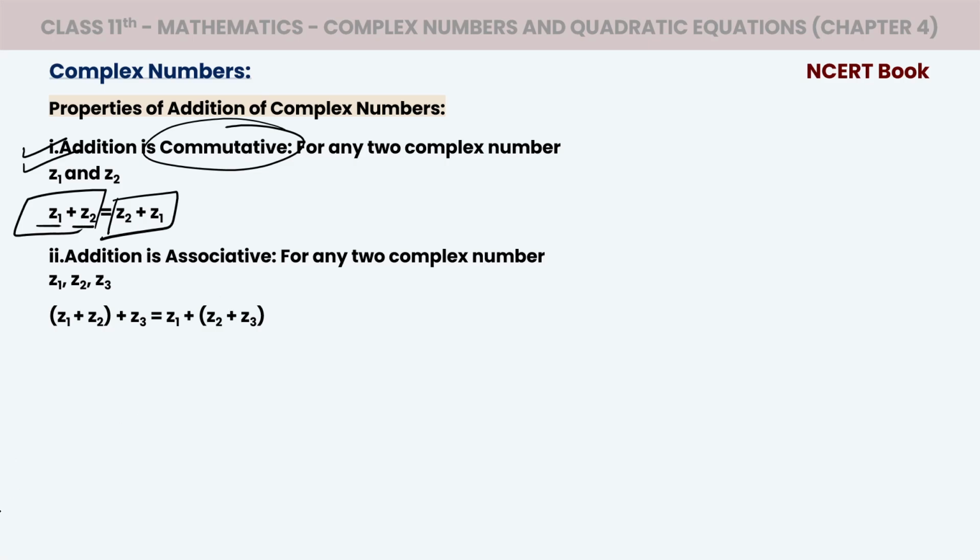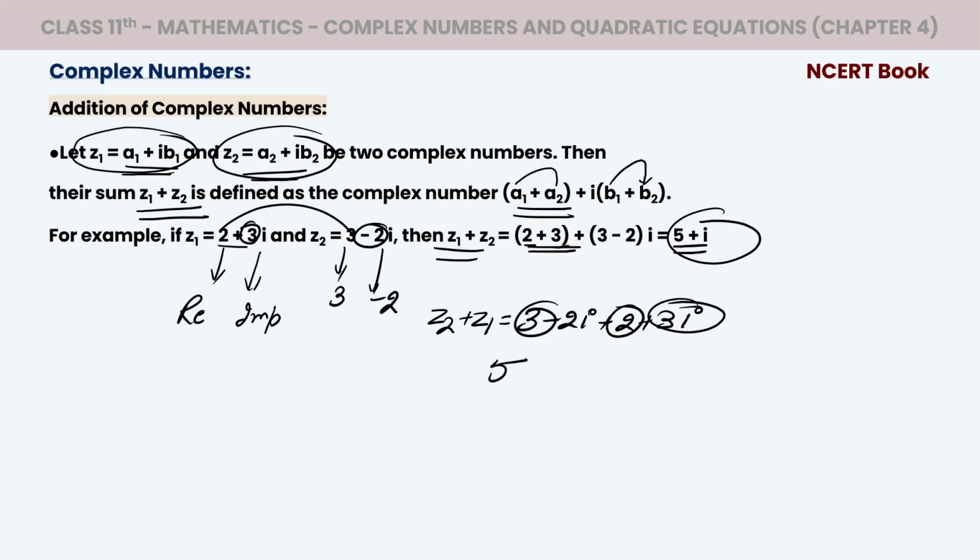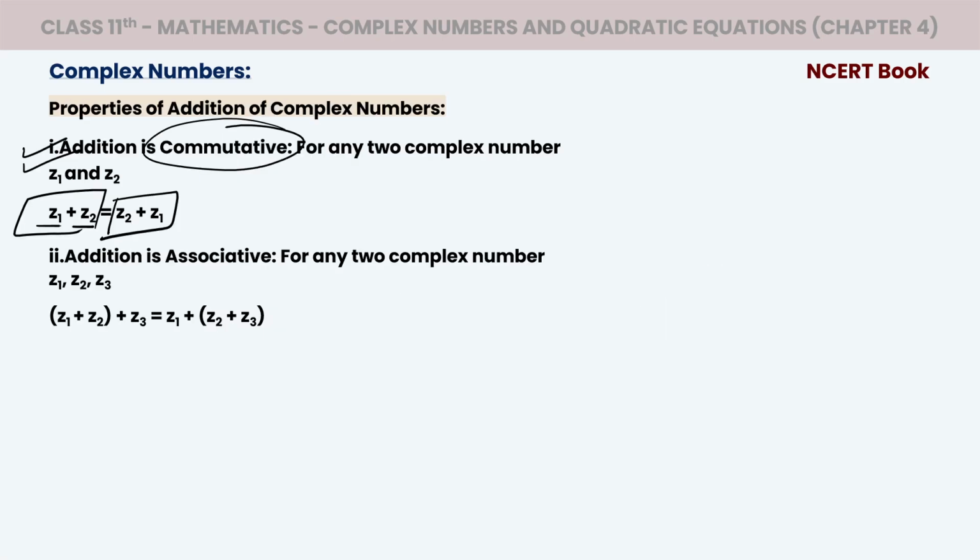For example, take the previous one, प्रीवियस एग्जाम्पल से हमने कहा z1 plus z2 आपके पास आया 5 plus iota, तो अगर आप z2 plus z1 करेंगे, z2 that is 3 minus 2 iota plus 2 plus 3 iota, so what I am telling, रियल में रियल ऐड करो, 3 plus 2 कितना होगा 5, 3 iota minus 2 iota that is iota, so is it same, z1 plus z2 equal to z2 plus z1 means दोनों वैल्यू क्या है, बिल्कुल करेक्ट है and we say values are equal, right? Okay, they are commutative also. Addition property is commutative in complex number.